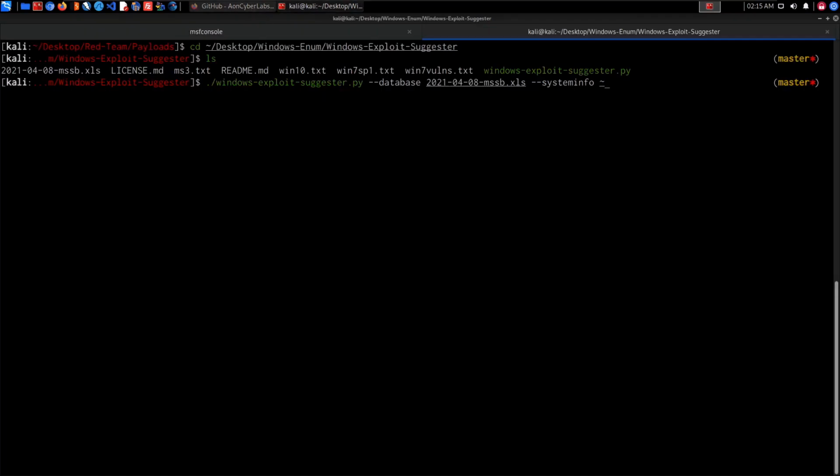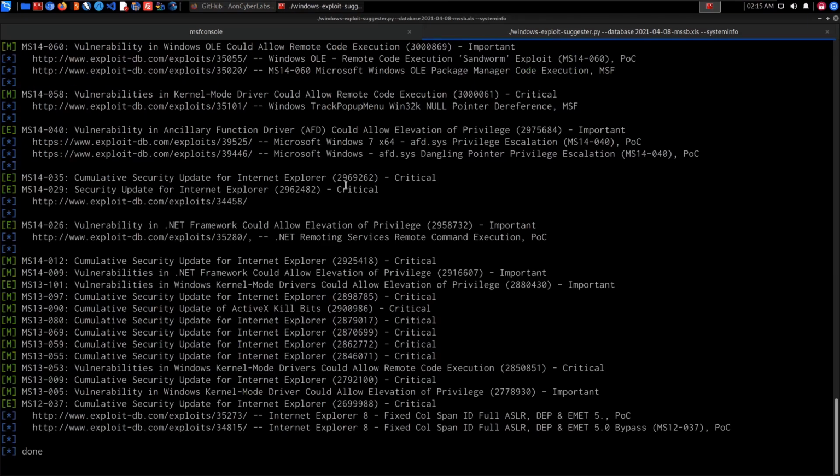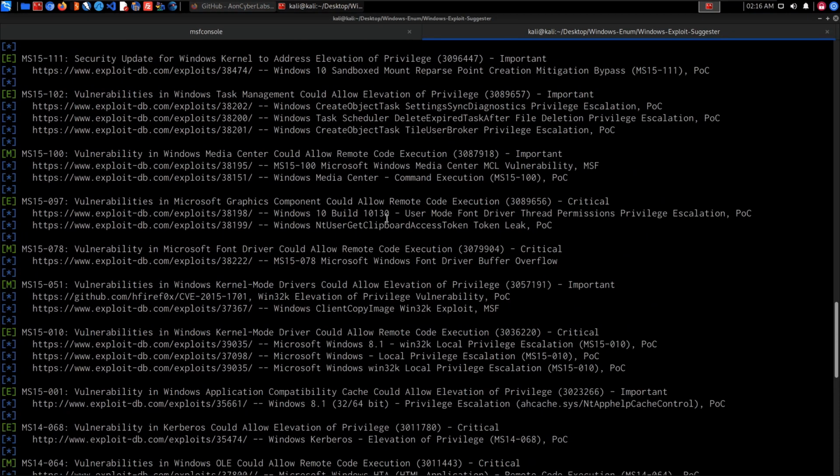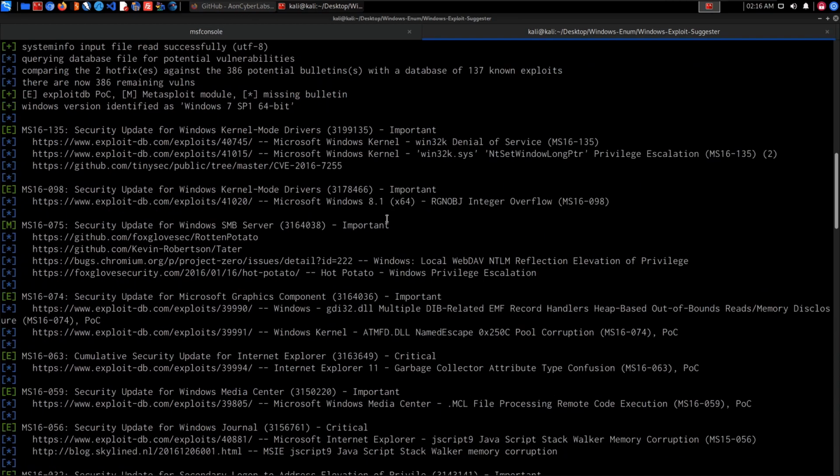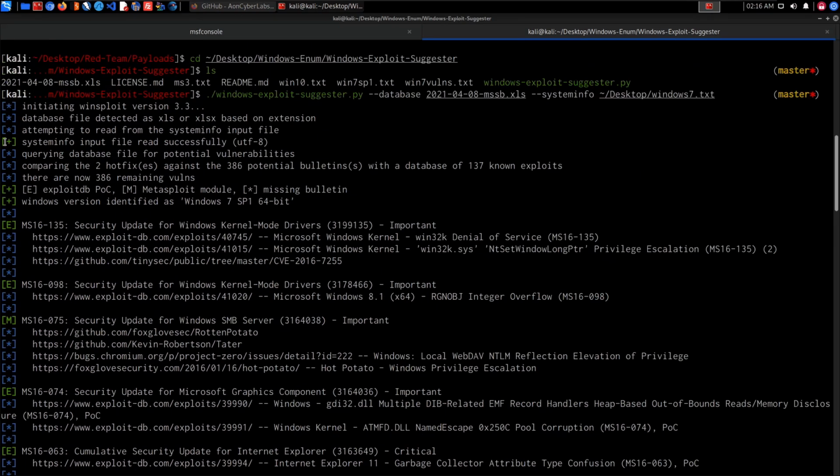In our case, it is on my desktop, and it is called Windows7.txt. We're going to hit enter, and we want to give that a few seconds to display all the vulnerabilities that affect this particular version of Windows. And I just want to highlight one thing: the output of this particular tool is color coded, in that when you have a green output, that means it's a positive result for a vulnerability.